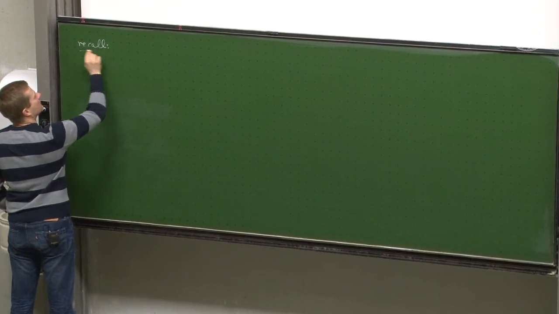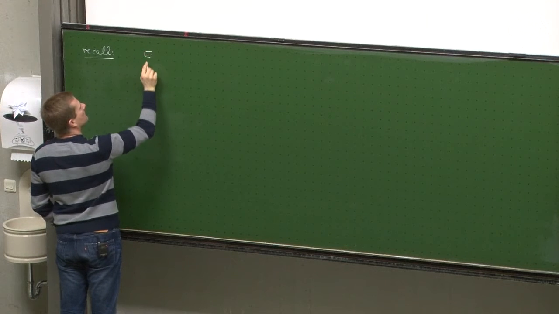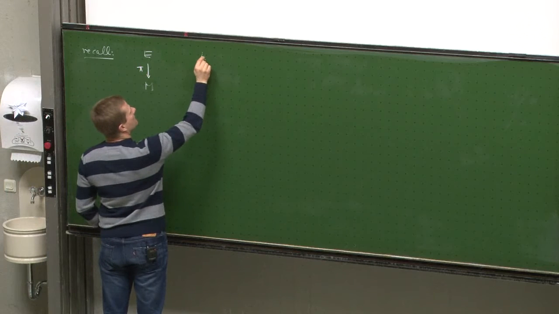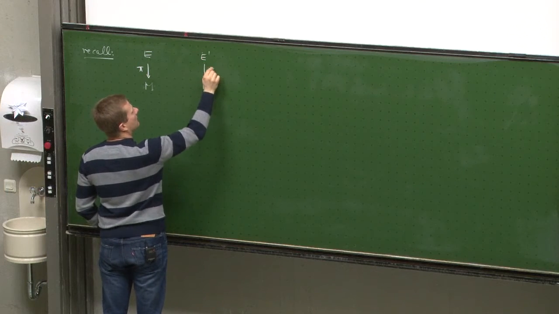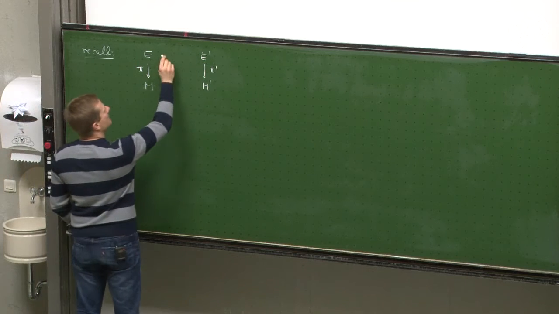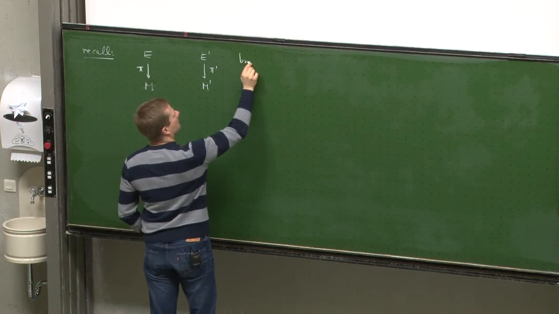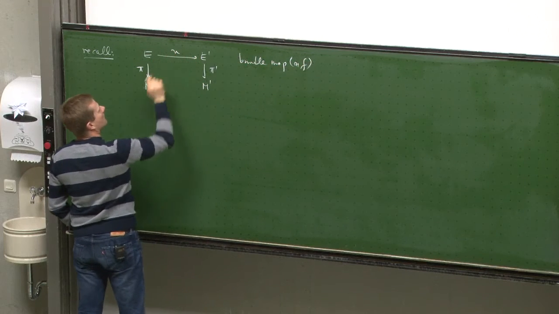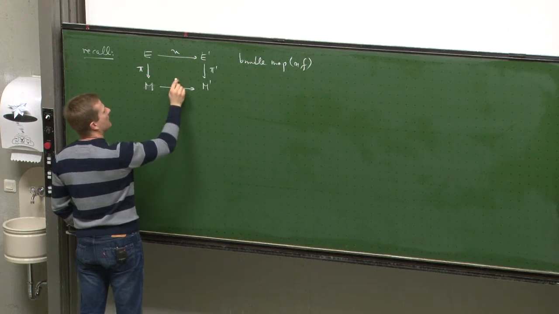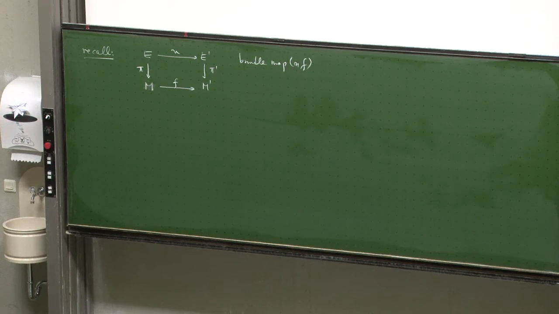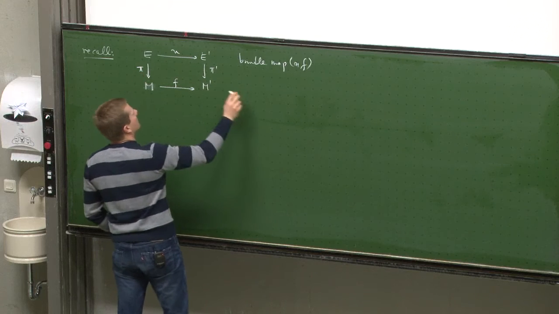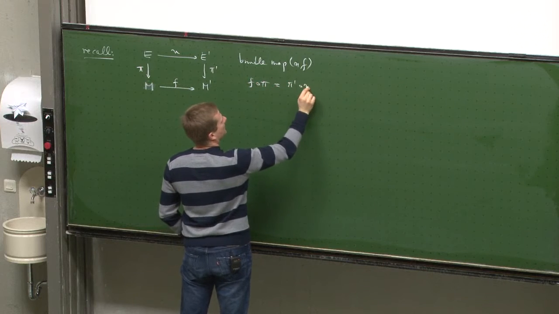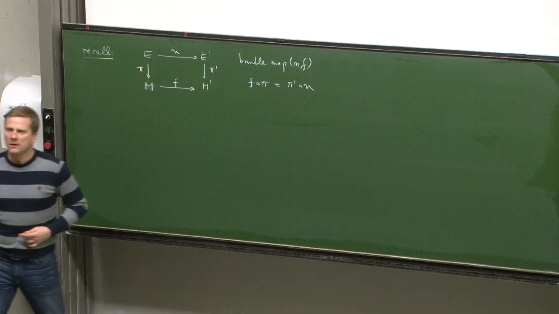If we first recall that if you have two bundles, E down to M, with some projection map pi, and you've got another bundle E prime down to M prime with another pi prime, then we said a bundle map was a pair (U, F), where U goes from the total space to the other total space, and F goes from base space to base space, and we call this a bundle map if F after pi was pi prime after U, or in other words, if this diagram commutes.